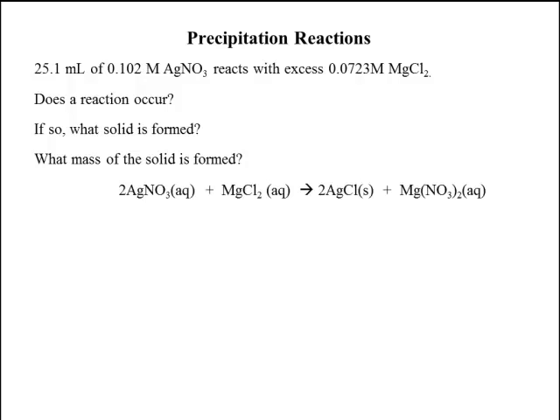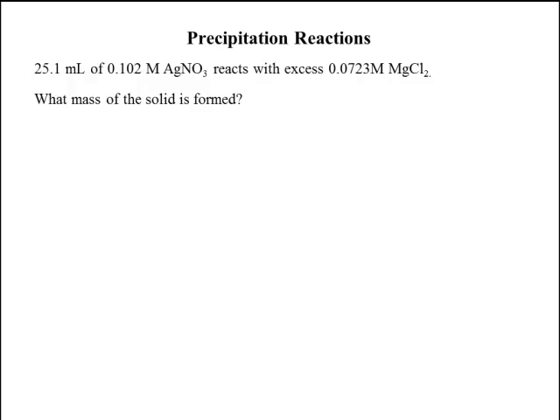Well, I need my overall balanced equation. So I need to predict my formulas for my products, predict their phases, and then balance it, and end up with silver chloride solid. Okay, so I know a reaction occurs, and I know what my solid is. Now I want to figure out what mass of that solid is formed between these two reacting together. Trying to figure out how much silver chloride solid was formed when these two are mixed together. The only way I can do that is I need to get things to moles first, because I'm starting with the silver nitrate solution. I'm trying to get to silver chloride. The only way I can convert between those two compounds is through a mole-to-mole ratio based upon that balanced equation.